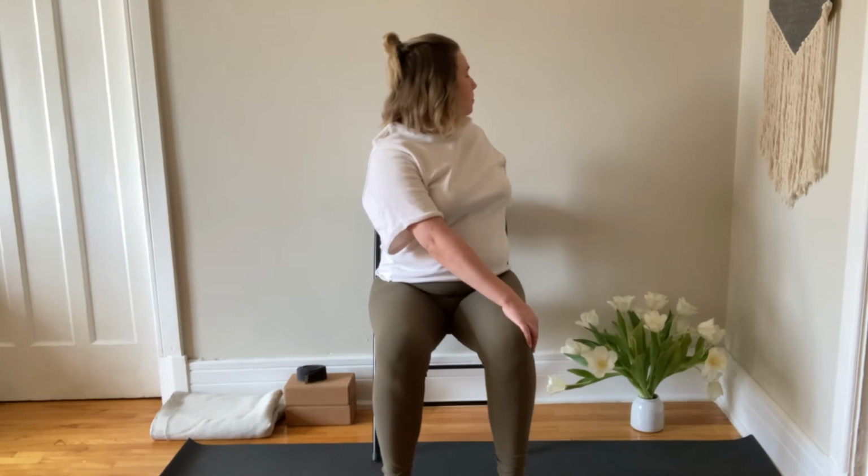Inhale. Exhale, squeeze the air out of the belly. Notice the bird singing for us. One more inhale and exhale through the mouth. Inhale, float back to center. Inhale, the arms overhead. And then exhale to allow the arms to float back down.